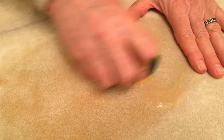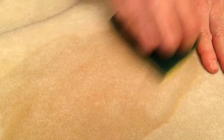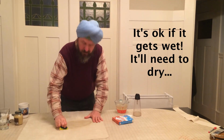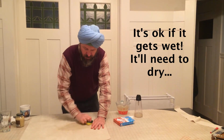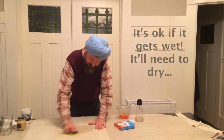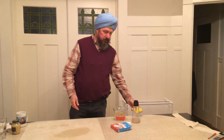But right now, you're wiping up the mustard, the coffee. We still got a little coffee stain over here, and I spilled some over that way. But we're using our wet sponge. The mat's getting pretty wet. But again, not to worry, it's going to dry out. And so I'm going to give it one more good full-on washing here. And for those who can see it, it's looking wet here in the middle, but that's all right.